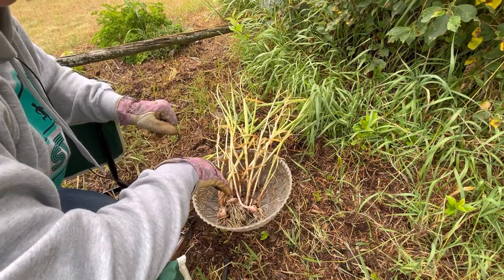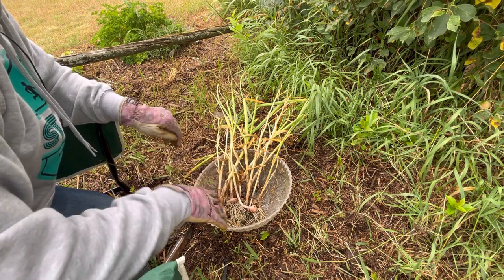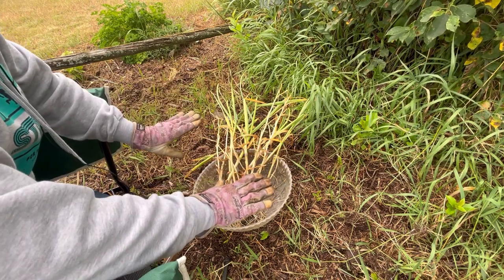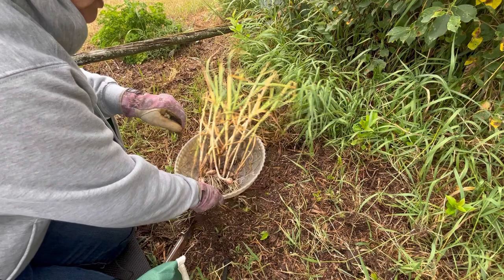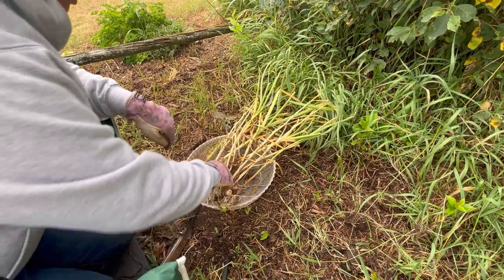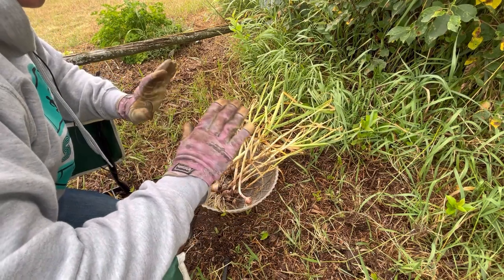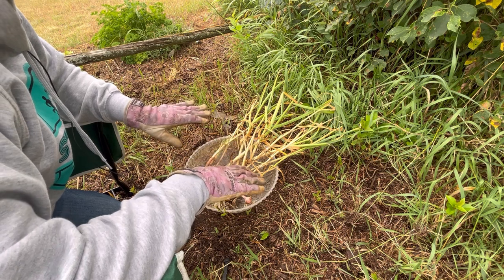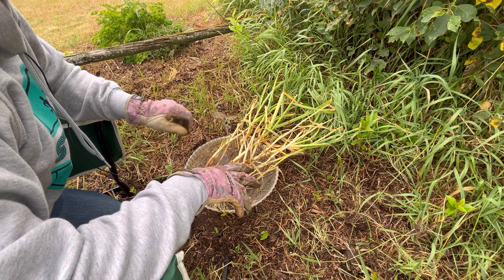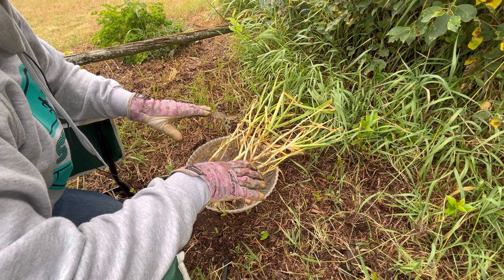One thing I have done is purchased another garden bed from the Grow Box company, and I'm very excited about that because I'm really loving the one I have. This one is going to be a lower one — I believe it's only 11 inches high, so a little closer to the ground. I'll be filling it up with a really good soil mixture, planting my garlic cloves in it, and mulching it with some leaves again. Being lower to the ground with a good layer of mulch, I think the bulbs will be able to survive the winter and be well insulated during our really cold temperatures.